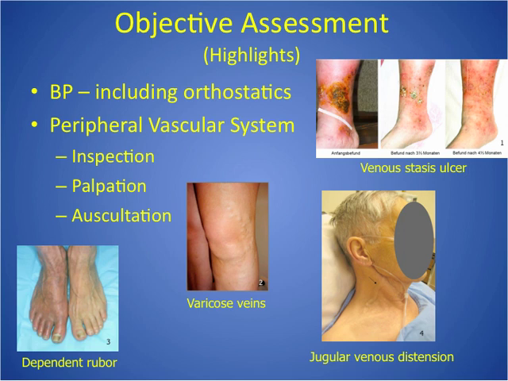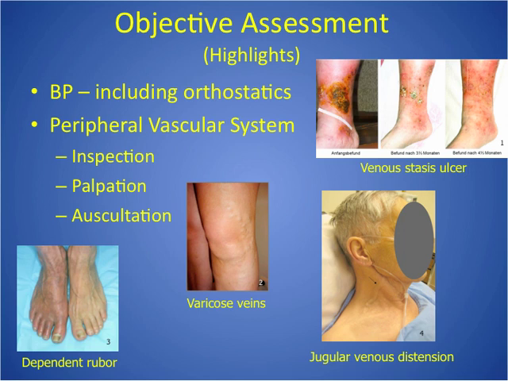So inspection, remember inspection is looking at things. So things we can look for. Hair. If they don't grow hair, it's important that we know that. So on a man or a woman, we should ask them, does hair grow on your legs? Because if it doesn't, that oftentimes shows that we're not getting good blood flow to the legs. Edema, you know about edema, you know how to check for edema.